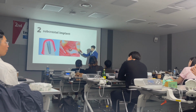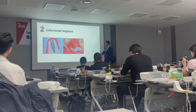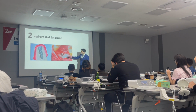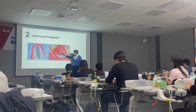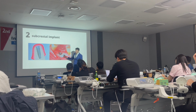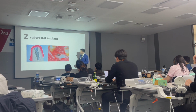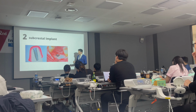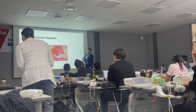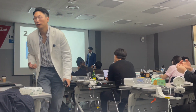Now, when we do the first surgery, even if we have enough bone, enough soft tissue, the best connection, because of the surgery, we are going to expect a little bit of bone resorption. That's why we say we should place an implant 1 millimeter lower to the crestal bone, but if you have enough space, even 2 millimeters is better, because you can expect bone resorption anyway. That's because of the contamination during the surgery, because we open up the flap. So even if we have everything sterile, sterile instruments, sterile tools, sterile gloves, everything, we are going to have bacterial contamination anyway. So it's normal to have a little bit of bone resorption. That's why we can even place an implant 1 or even 2 millimeters lower if you have enough space.